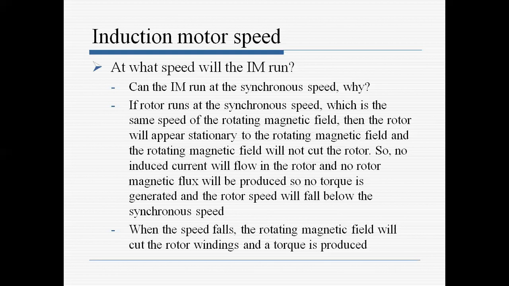If the rotor runs at the synchronous speed, which is the same speed as the rotating magnetic field, then the rotor will appear stationary to the rotating magnetic field. Both the rotor field and the stator field would be rotating at the same speed. Then the rotating magnetic field will not cut the rotor, which is the main reason for this rotation.